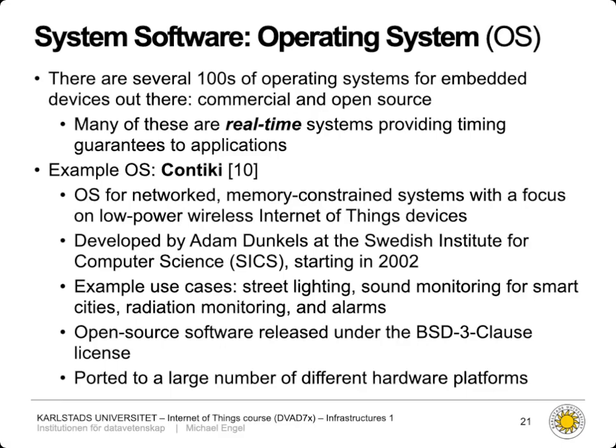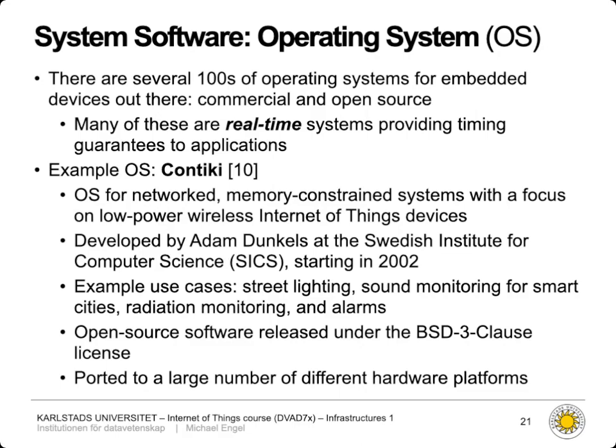So, which operating system should you choose for your IoT device? This is a difficult question. There are several hundreds of embedded operating systems you can find out there, lots of commercial ones, lots of open source ones. Many of these actually have additional features, such as real-time guarantees and a real-time capable scheduler. So if you have something that's timing critical on your device, like a robot, for example, you can guarantee that if you have a sensor input, your reaction will come after a defined worst case time, so you know your robot is fast enough to react to whatever's happening on the outside.